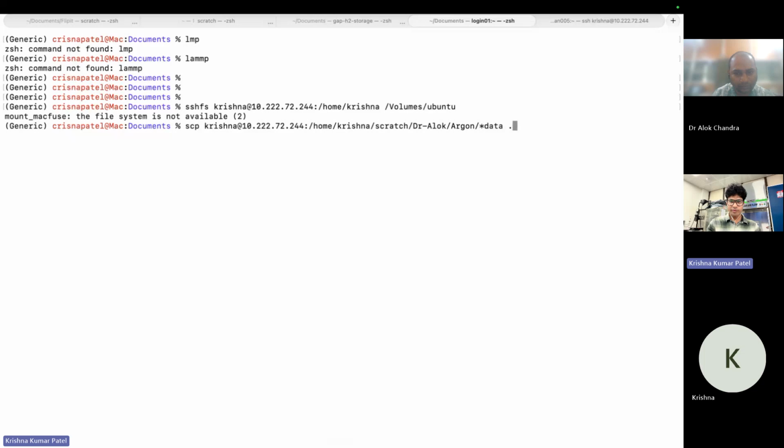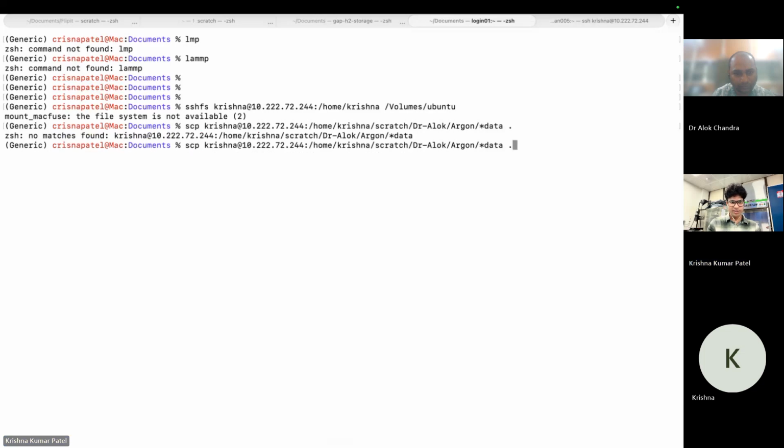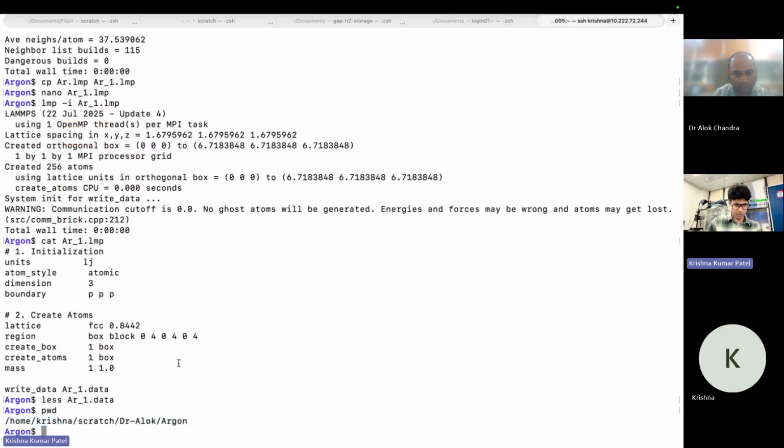That is what we want to copy to our location. It says no matches found. Copy from, to. Okay, let's write the actual file name.